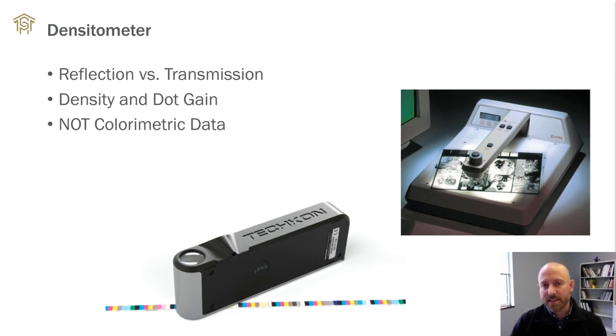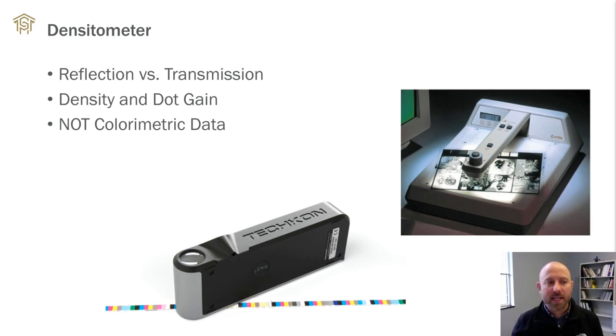The way that it does that is that it measures how much light is being reflected off a sample. So you think about this. A darker printed sample is going to reflect less light, so it's going to actually have a higher density. Density is defined as a print sample's ability to absorb light. So however much light is being reflected off of it is an indicator of how dark it is. And usually how dark something is is a direct reflection of how much ink's being printed. So that's what a densitometer is used for.